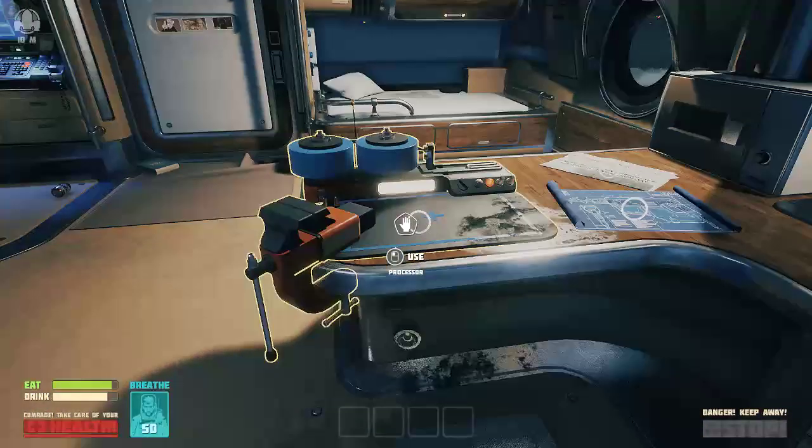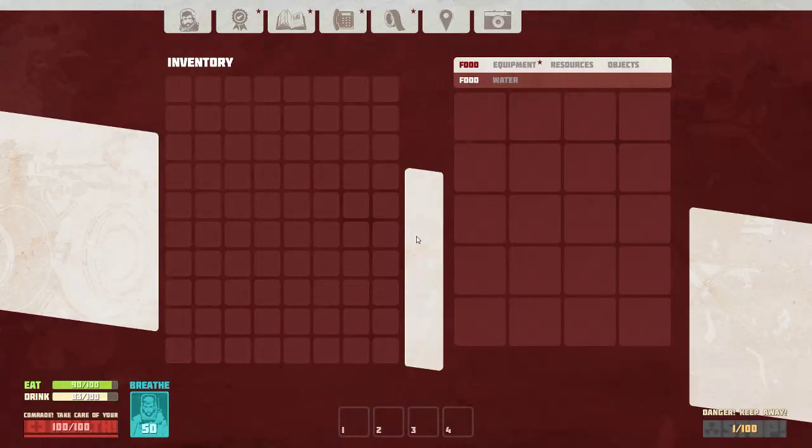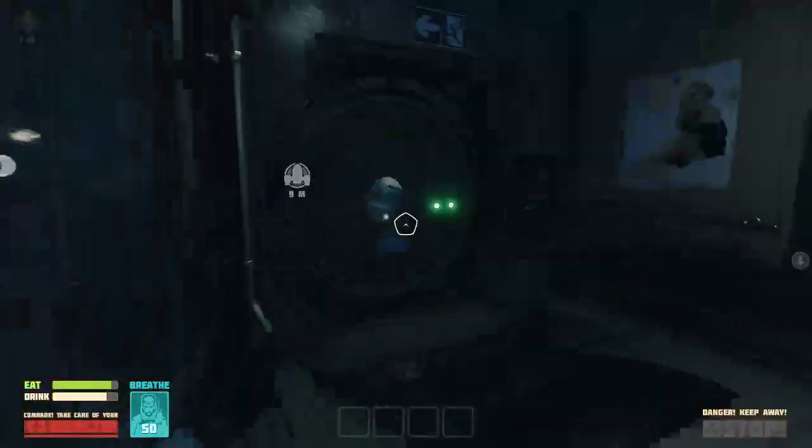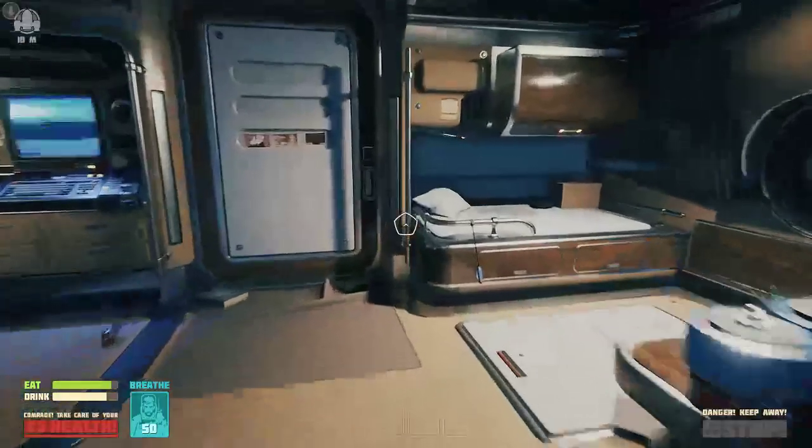Always a good option. So we need to use this, our processor. This is our crafting system here. This is where we're going to go back and forth quite a bit to do that. So we need a cryptographic debugging station, which is 2 metal and 1 wire. We don't have that, so we're going to have to go and scavenge that.